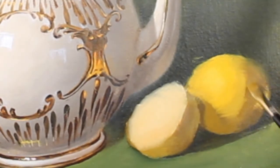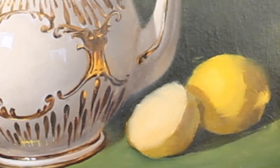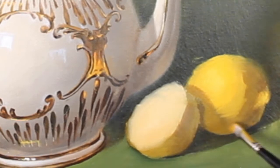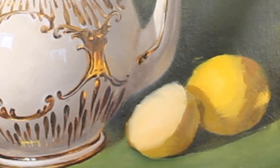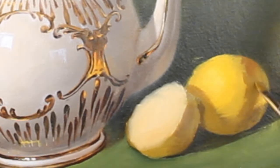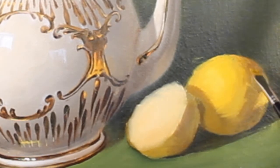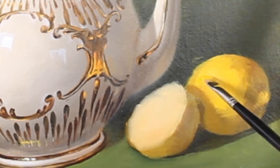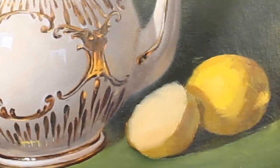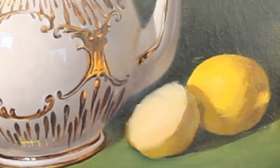If you saw the previous video when I painted the lemons, you'll know exactly what I'm doing now. It's the same process with these, just basically adjusting values, correcting, increasing the chroma of the paint, the intensity where I need to, adjusting colours, and then I'll put some details on the sliced lemon. I deliberately set these two lemons up in exactly the same way as I had in the lemon video, just so that you'd be able to do this without me spending too much time explaining what I'm doing.